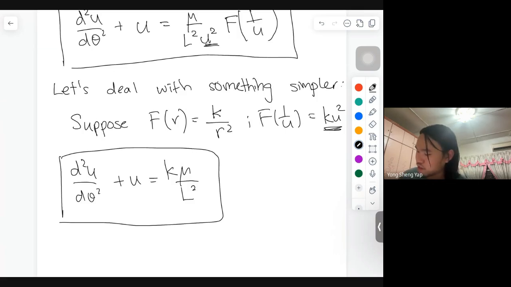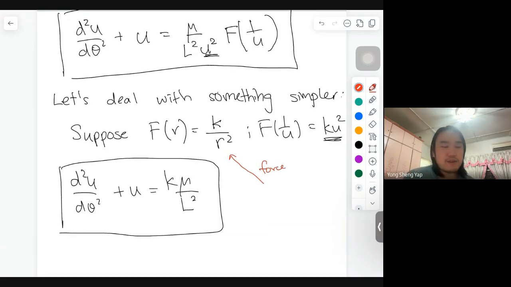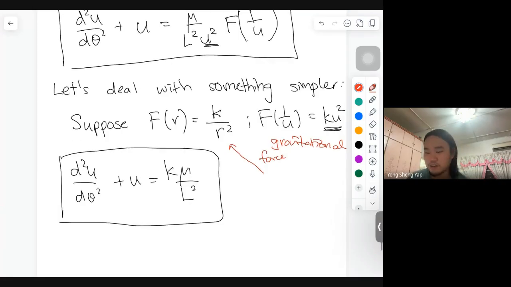And so there are two questions here. What force gives something like this? Anyone have an answer for that? What type of forces have f of r equal to 1 over r squared that gives you this nicer equation that cancels out the u dependence at the right hand side? Is it gravity? Yes. Yeah, thanks, Yahaya. So this is a gravitational force. For the gravitational force, something interesting is happening. They give you this really nice equation of motion that has nothing to do with u on the right hand side, and only a linear term of u in the left hand side.